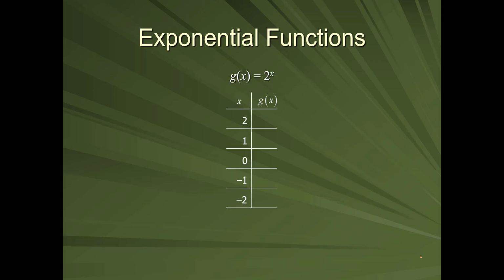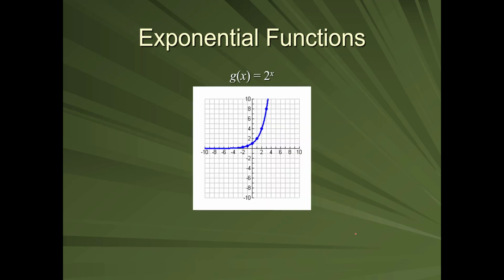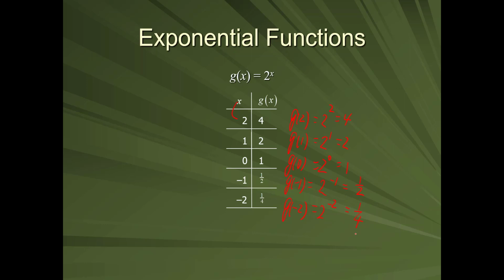So similarly here, g of 2, right, is 2 to the second, that's 4. So that's why we get 4 here. g of 1, picking x value equal to 1, and we get 2 to the first, that's 2. g of 0, that's 2 to the 0 power, that's equal to 1. g of negative 1 is 2 raised to negative first power, so it's half. And the last one, g of negative 2, 2 to negative second power, that's a quarter. And so basically we get 5 ordered pairs, and we can sketch the graph.